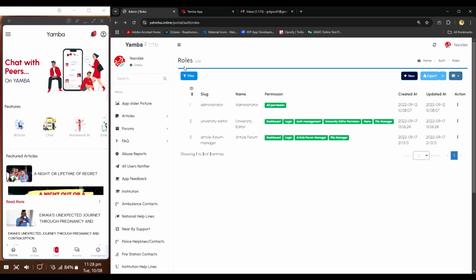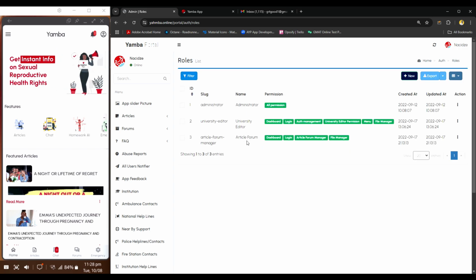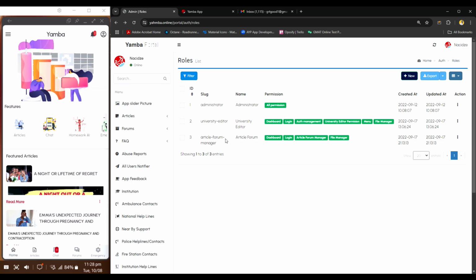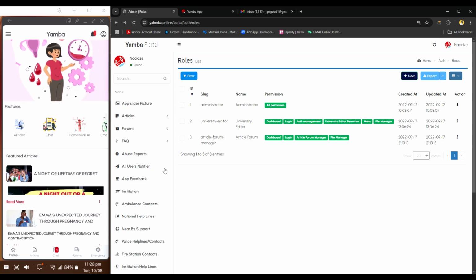As a good example, you might want to have someone who's only an authentication manager. Probably that person is in IT, and they just need to see if people are able to create their own accounts online. And what you can do is create that with an auth management permission.